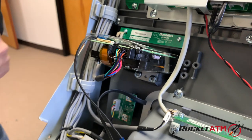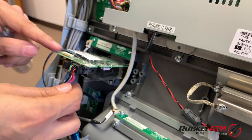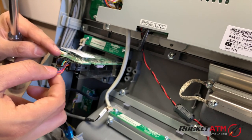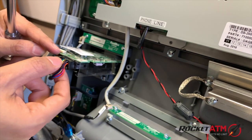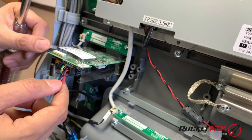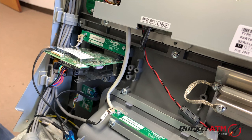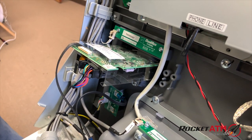All right, and you're going to clamp your communication cable back on again. Of course, you don't want to clamp it on the other way. You want to make sure you clamp it the proper way so you know which cord is on the right, which cord is on the left. Again, taking a picture of it before you do so might be a good idea. But putting that back together again and turning the ATM on, that should solve your card reader issue.